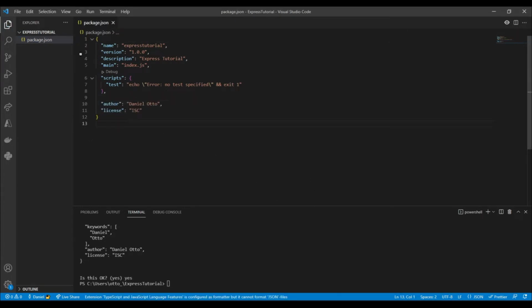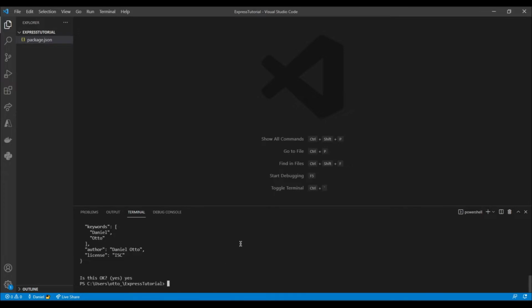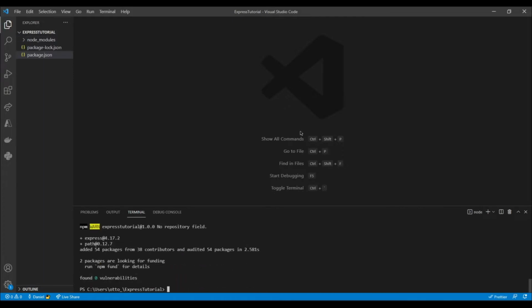Alright, cool. So once you initialize npm and your package looks fairly similar to mine, we're going to go ahead and download some npm packages, and one of those is Express, and another one is called Path. To do that, we just type in here npm install express path. That shouldn't take very long. Express is a fairly lightweight framework, which is good.